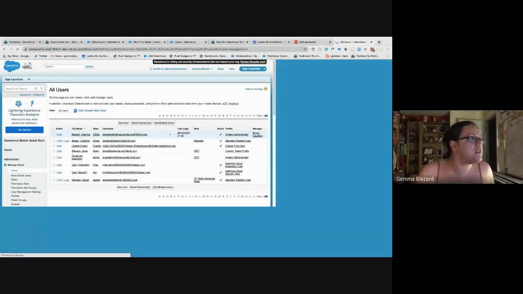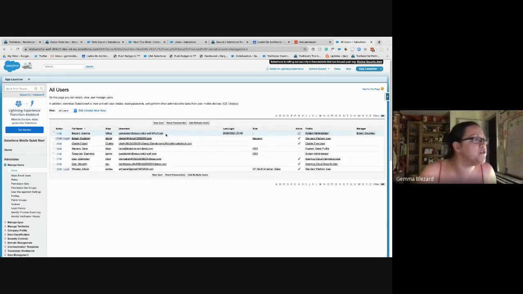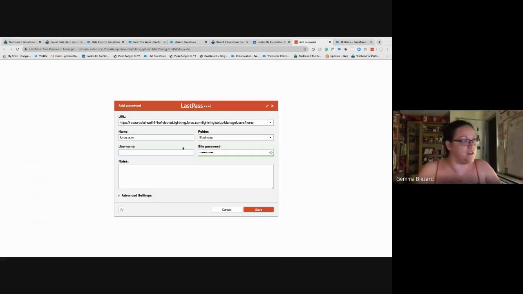So the username is JensyBeth at resourcefulwolf, blah, blah, blah. So copy that. Paste it into my username in LastPass, which it doesn't like me doing. I think my keyboard's running out of battery, actually. No, it does not like that.